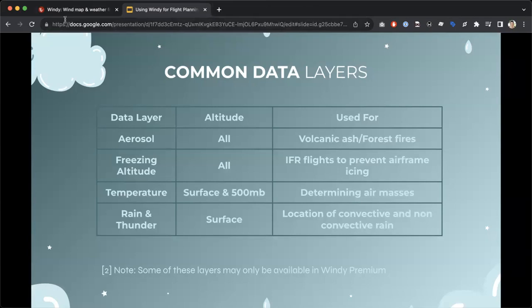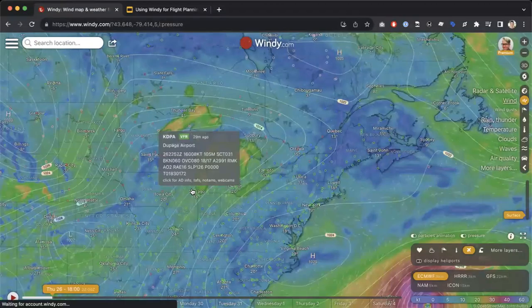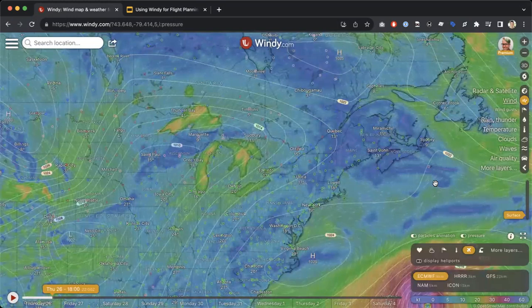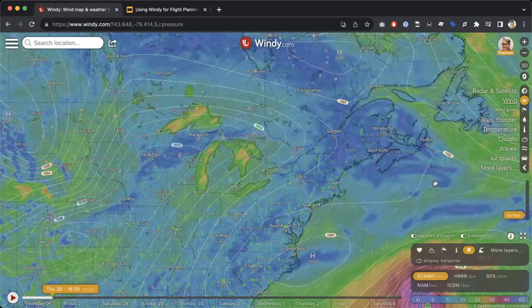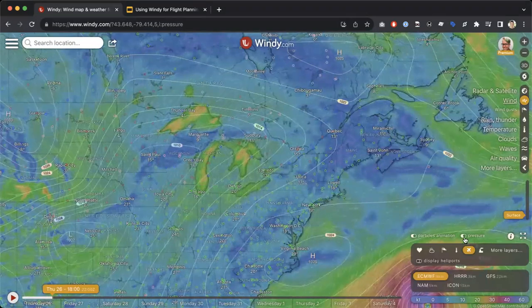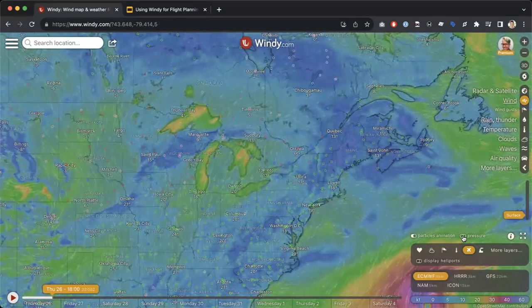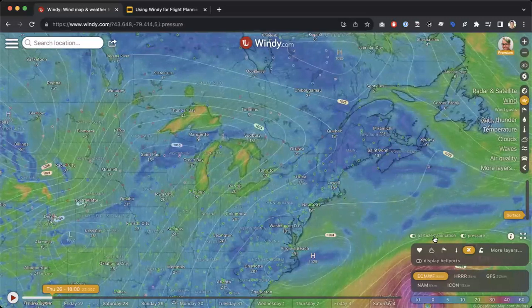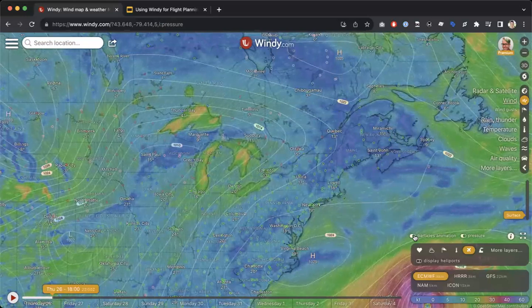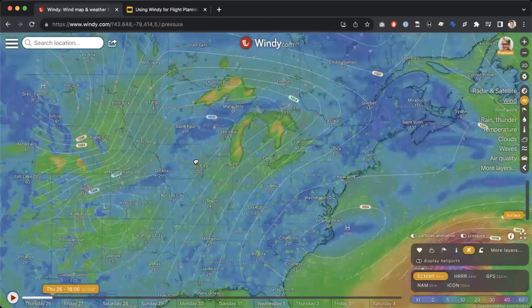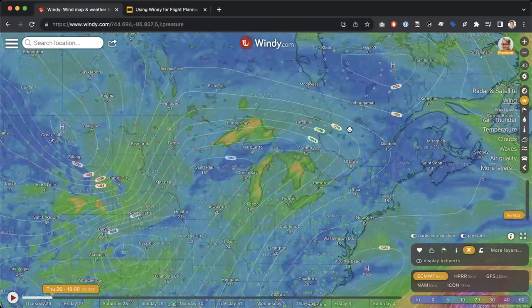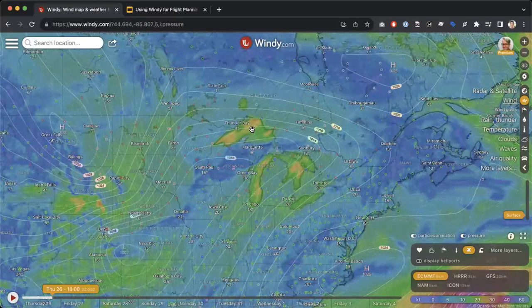So let's take a look at them in action. By default, when I log into Windy, I think this is just my setting, I have two important things that are turned on. The first one is the pressure isolines. I like to see where the pressure systems are, so I turned this particular layer on. The particle animation is just kind of a fun thing. It shows you the direction of the winds, so it can be helpful in determining just the direction of the wind. And I use the color codes for the speed of the wind.